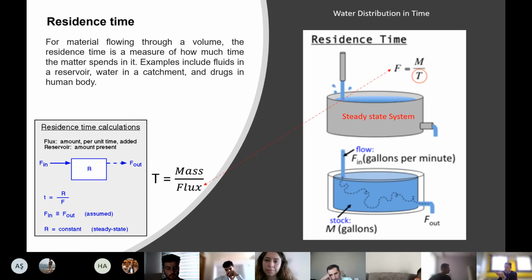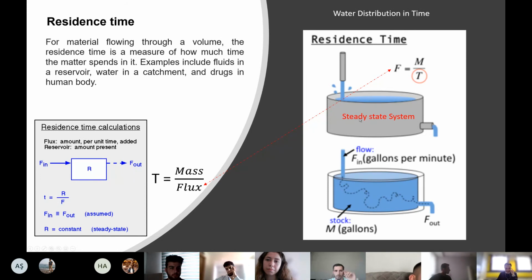No. At first, there is no output because the water should be gathered, collected in the tank up to reach the level of the orifice. It is called orifice, the location of the outlet. Then we will have some release from the system, or output from the system. And if the amount, or discharge, or flux of input is higher than the flux of output, what will happen? The water level increases and we also have the output.